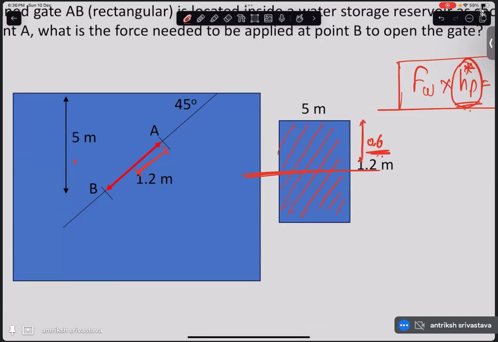Okay. And what else do we have? See, this question may not be 100% accurate based on the geometry when you look at it. See, because this is 45 degrees. What does that mean? That means that this particular thing, that is 5 meter, is given to us, the height or the depth of the point B from the water surface, and this should be equal. Okay, oh no, it looks fine only. So yeah, ignore that earlier comment. Now this is 0.6.